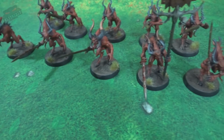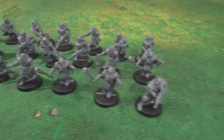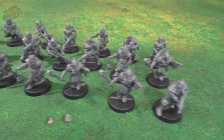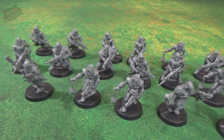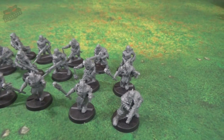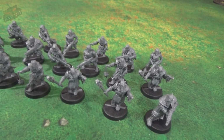Well, let's have a look to see what I will be painting next in these glorious videos. Next on the paint station, I've got a big blob of chaos cultists, which I lovingly refer to as scum. They will be adding to my force here. Currently I've got 36 cultists in my army, and I would want to increase that dramatically. This is the first stage of the cultist reinforcements. Hopefully in the future I'll be running the Lost and Damned formation, so they will be flooding the battlefield and reappearing, hopefully, when they're dead.